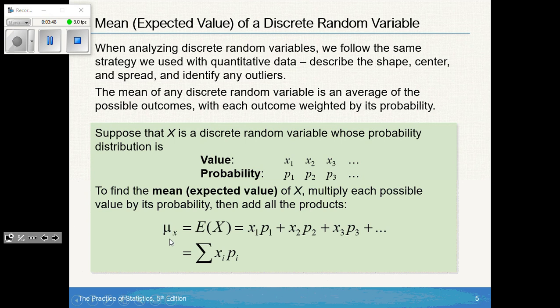That could be called the mu of x, the mean of x, or sometimes it's called the expected value of the random variable x. So that's what this symbol means. They are the same thing. The mean and the expected value mean the same thing. So don't be confused and think the expected value has to be something you actually expect. If I wanted to know the average number of children in a household, and I came up with 1.7, that could be the answer, even though, of course, you don't get 0.7 of a child. The expected value means, over the long haul, how many of them we think we'll get.